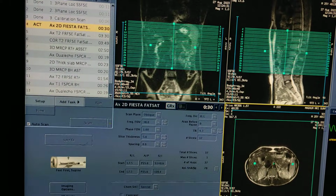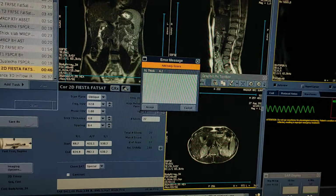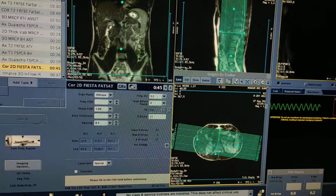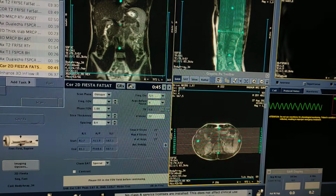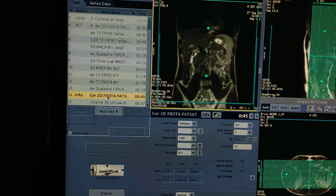Same way I will plan a coronal 2D FIESTA. Instead of planning over a localizer, I am taking a 2D FIESTA to plan the other sequences. I will click on the coronal 2D FIESTA.